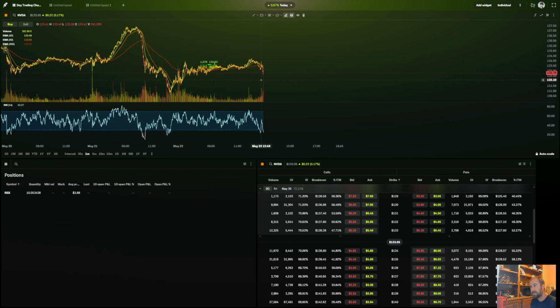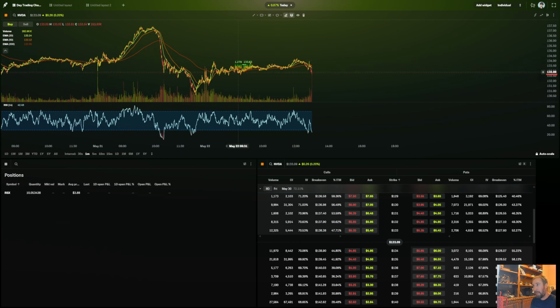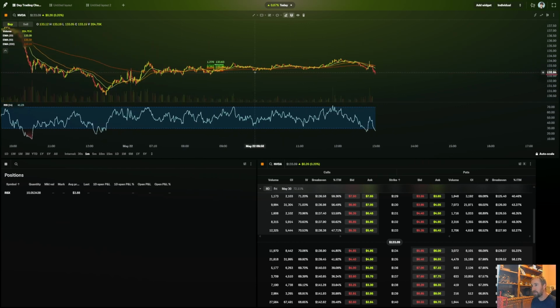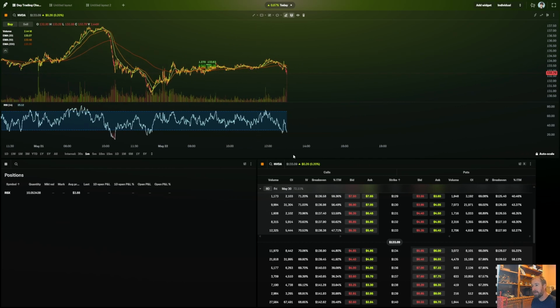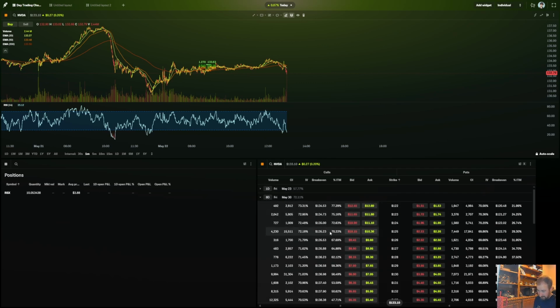So I still think there's room to go up tomorrow. So I'm still looking for calls tomorrow. I'm going to try and do the same thing. But I just left it alone. I was either going to hold on to it even tomorrow. I did a call that was 8 days out, and then I'm also doing ones that are in the money, 75 or 70% or higher. I'm finding out that seems to work too.